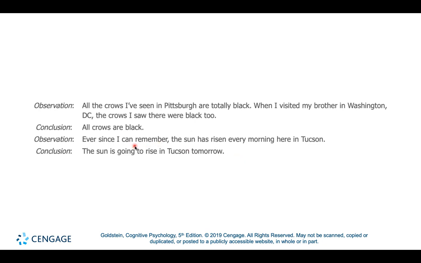So every day you observe the sun rising. That is probably thousands and thousands and thousands of data points. Also, the sun rising is really obvious. Other people can observe it too. We know other things about the sun. And so you're probably pretty safe in your conclusion that the sun is going to rise tomorrow in Tucson. That represents good data, good evidence, a high number of observations, high quality observations. So we're very confident in this conclusion.